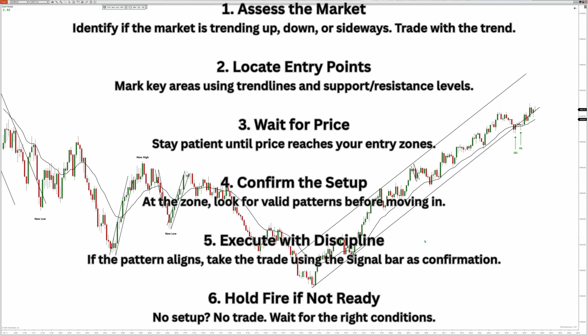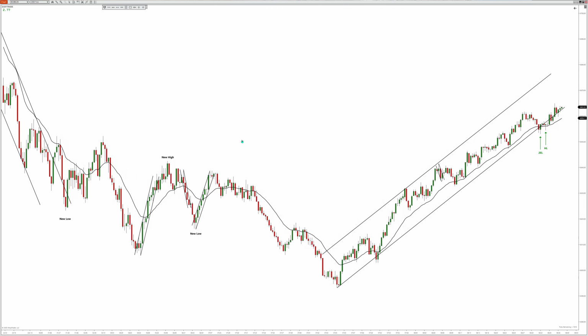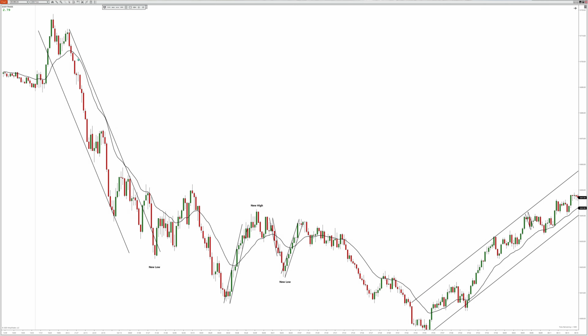Looking at the ES E-mini futures 2000 tick chart, and we're using price action rules and market geometry to determine where to enter for high probability setups. All right, guys, so as you can see, we started this overnight session off with a nice downtrend working lower, clean break outside of that channel, and push to new low.